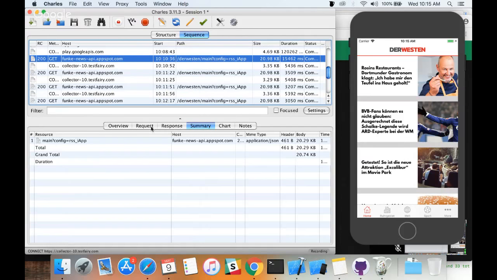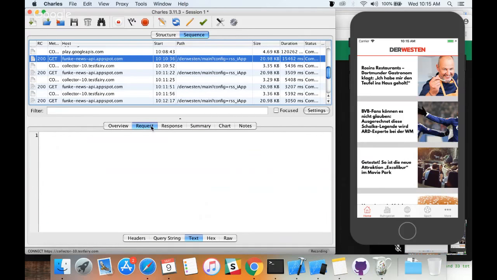So to be honest, that would be all I have to show you. In terms of checking requests and responses, it's also very useful in terms of debugging tracking. But from my experience, debugging of the tracking is always difficult, especially in terms of Google Analytics, as Google Analytics changes the variable names. So even if you send, for example, is first app opened, Google Analytics changes it to, for example, variable called XYZ.